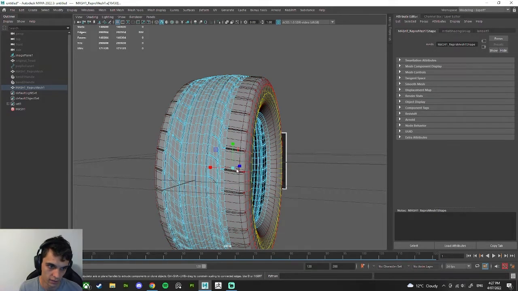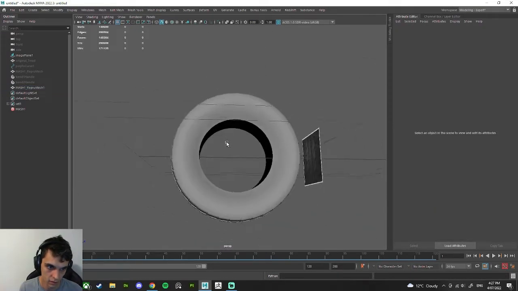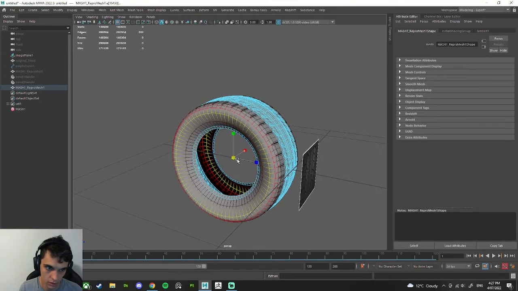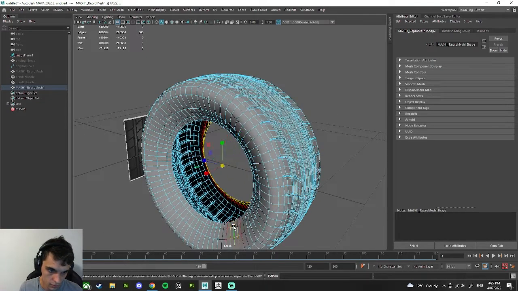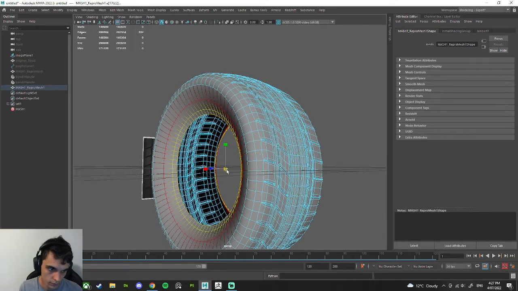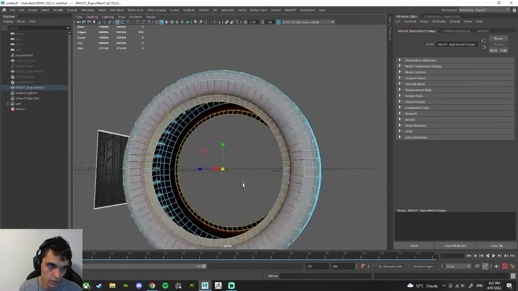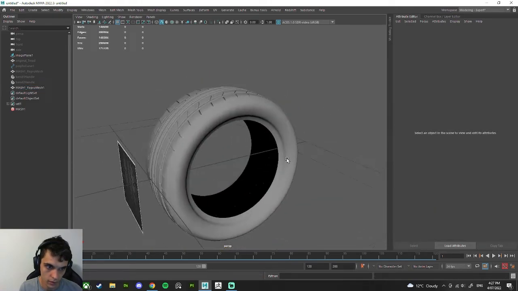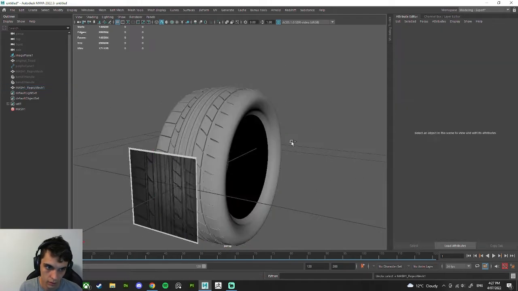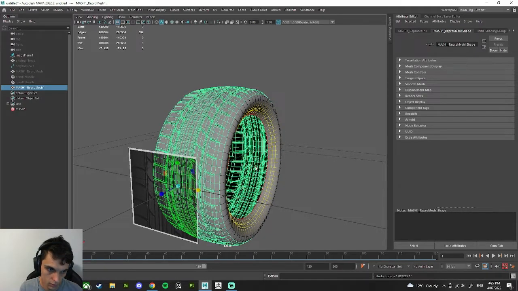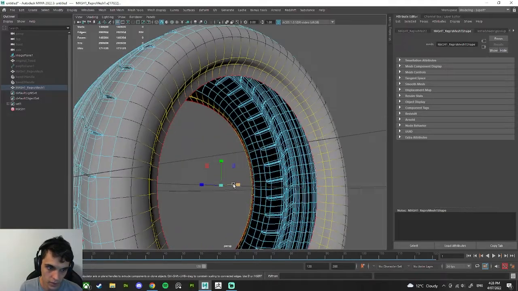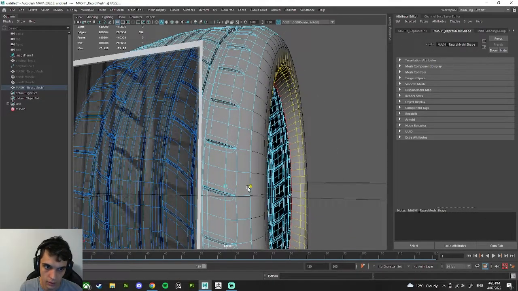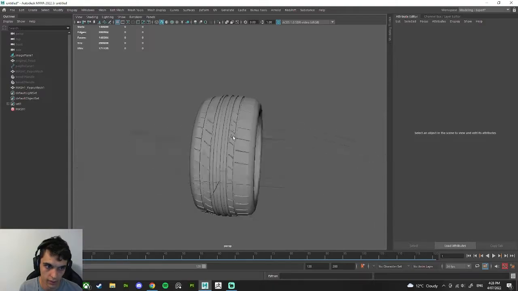The middle mouse drag. Drag that out, there you go.